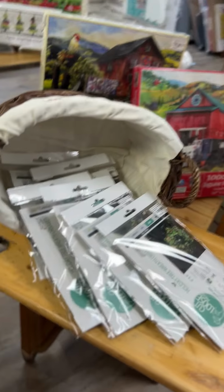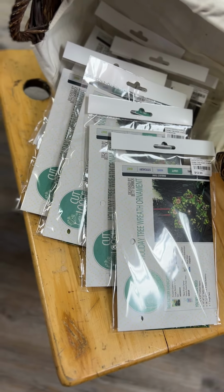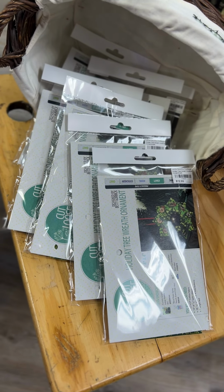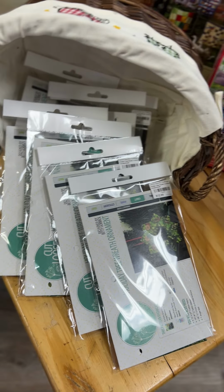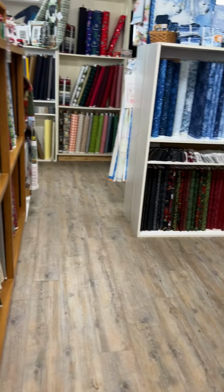Then we've got some panel patterns, and we've got kits for the wreath ornaments. And keep an eye at the store. We just didn't get it done. And so it's not Christmas yet, so we have lots of time. You can come in and take a look.